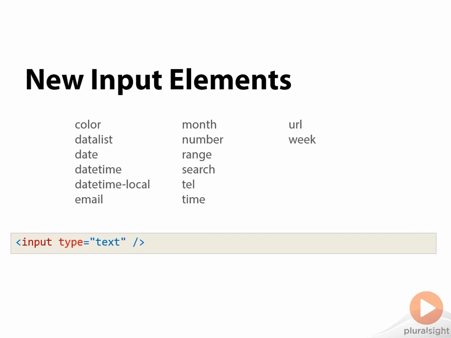So there's a series of new input element types. And what we're used to seeing, as with the code snippet down here at the bottom, to declare an input type, you would place input and then set the type equal to text. And the text input type is probably the most popular input type. But as we look at these new input type elements, it will be color or datalist or date or so on. So they're not different elements in and of themselves, but they're different input types of the input element. Well, let's take a look at each one of these individually, and you'll have an opportunity to see what they look like and what the markup is in order to make them work within a page.